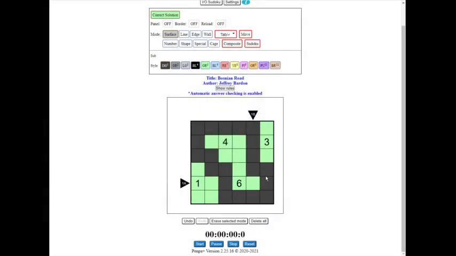And the really important thing to note, and the reason I made the example like this, is all of the cells do not have to be visited at once, as you can see from the 4 and the 6. They can be, but they don't have to be. This is a pretty neat puzzle type. It has a lot of logical depth on larger grids, like the first puzzle in the contest.